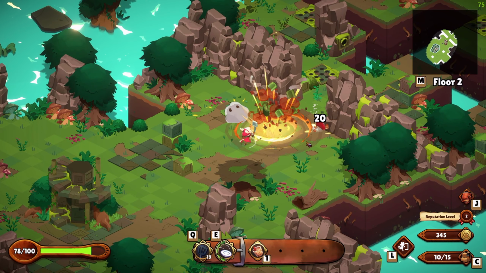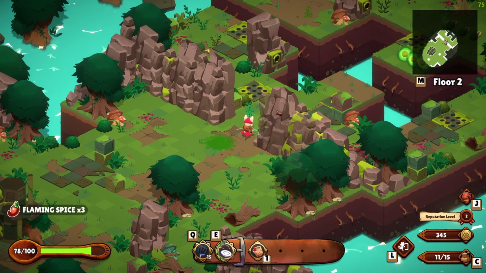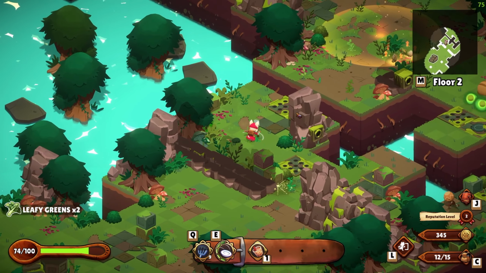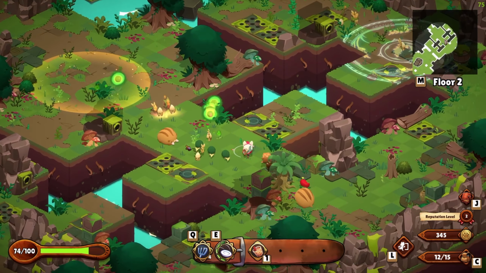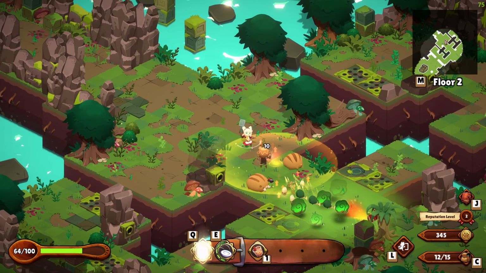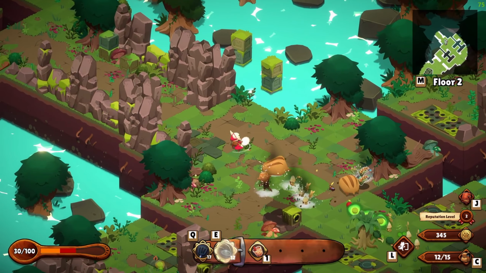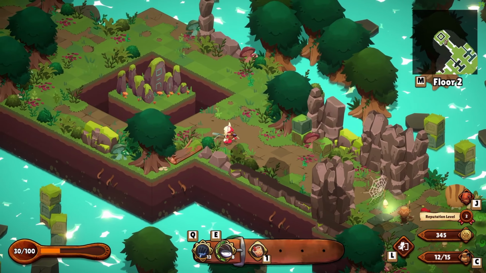I probably do want some of these chili boys. They don't seem to be as common as some of the other ones. Ouch. Little rice boys over here or something. Oh, there's a lot behind me there. Did I just deflect those projectiles? Alright, I'm getting messed up over here. There's a lot of enemies up there.